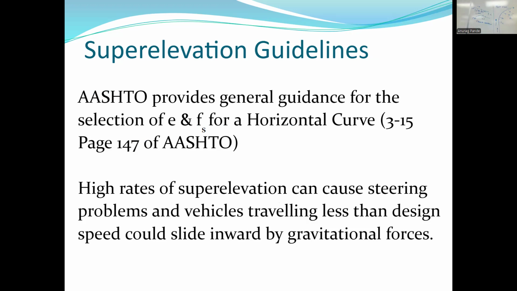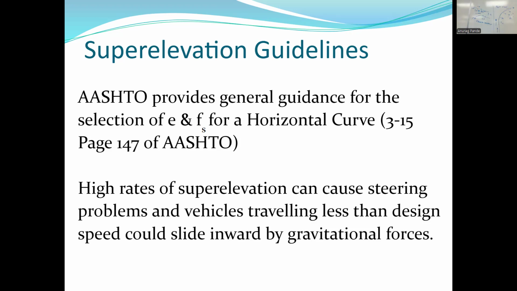Why do we limit that? Because if you provide that super elevated section, and for whatever reason drivers cannot travel at the design speed or have to travel much lower than the design speed, then they will have a hard time navigating that curve. The force that was supposed to balance what you require to travel this section at speed V becomes much lower if your speed is low. Now that super elevation is going to start to pull you inward, and you're going to have some steering problems maintaining that path.